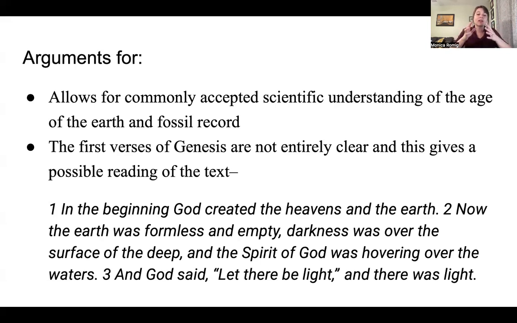This also allows for things like the creation of angels and demons, Satan falling from heaven. We don't have a real clear timeline on that from anywhere else in the biblical text. We have references to it in Isaiah and Ezekiel, and then Jesus himself and in Revelation. And so the gap theory provides a time for that. When were angels created, and when did Satan rebel against God? That happened during the gap.